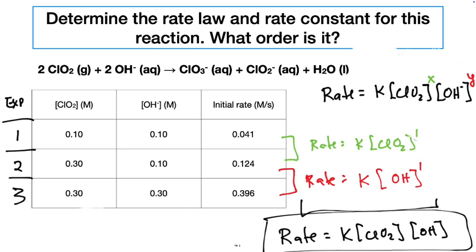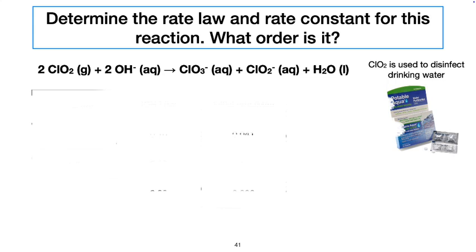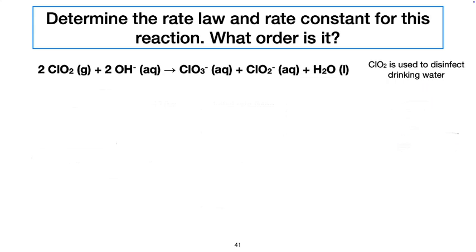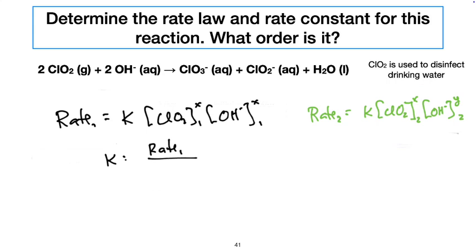Okay? And I see some people being like, I don't like that. That's cool. Here's the long answer. Because here's what you are asking for in all its gory detail. Rate equals 1 times K times the concentration of ClO2 to the X power times OH minus to the Y power. This would be for the concentrations 1 and 1, so for an individual experiment, experiment 1. I also know the rate for experiment 2 is going to be equal to the rate constant K times the concentration of ClO2 to the X power for the second experiment times hydroxide to the Y power for the second experiment. I know the rate constant is equal to rate 1 over ClO2 to the X times hydroxide to the Y. Yeah?